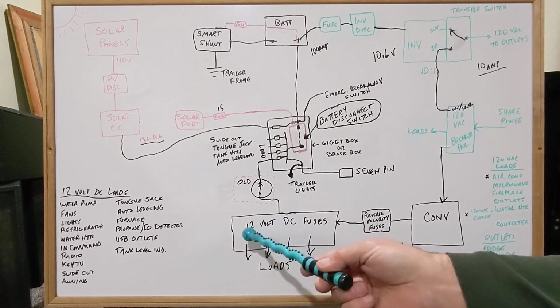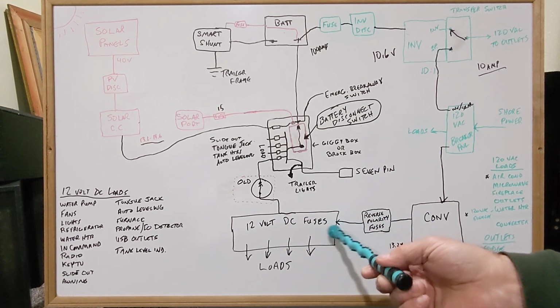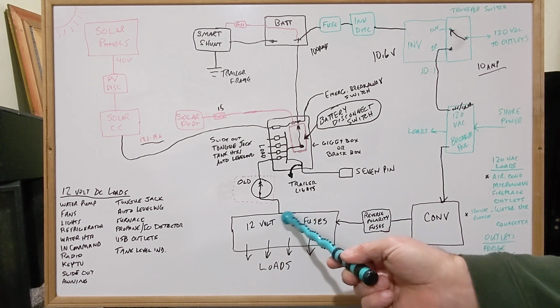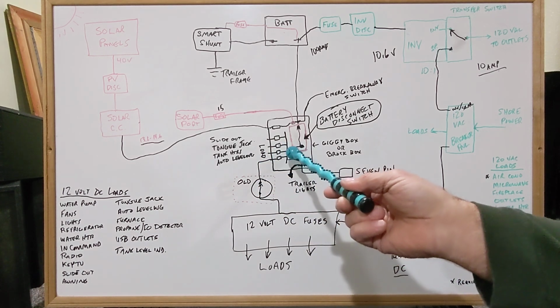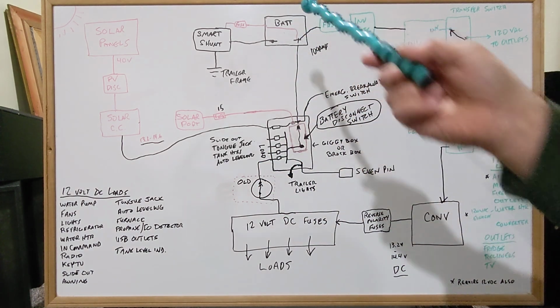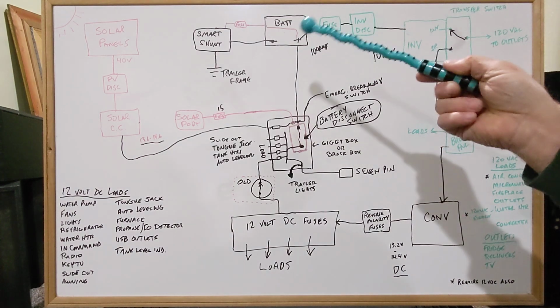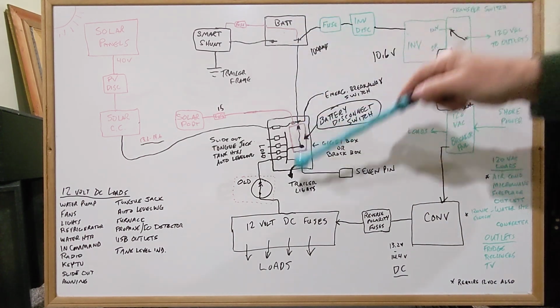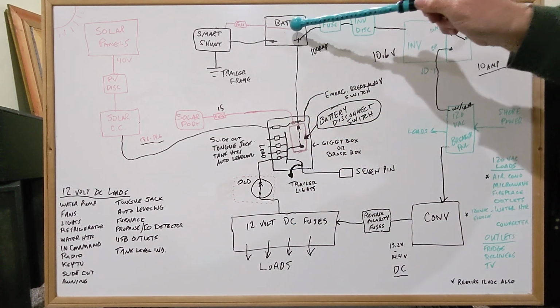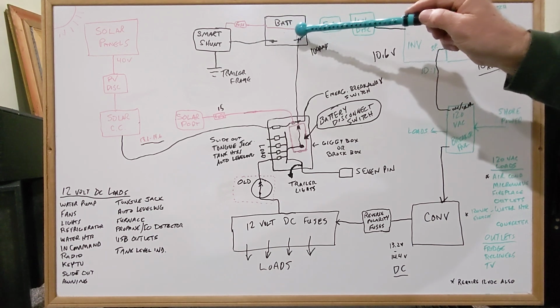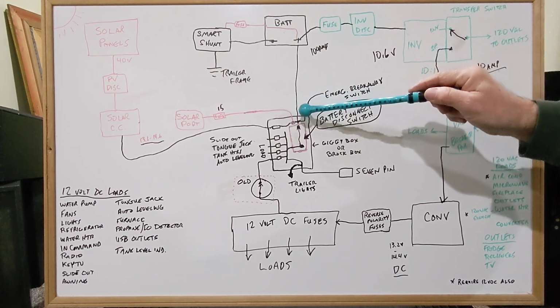So your DC power comes in from your converter and powers that all up. It's also going to feed back up through here, and it'll charge the batteries. So the other source of power to your 12-volt DC system is from your battery. Let's come this way. Your battery supplies power.